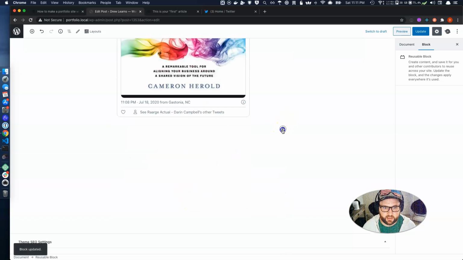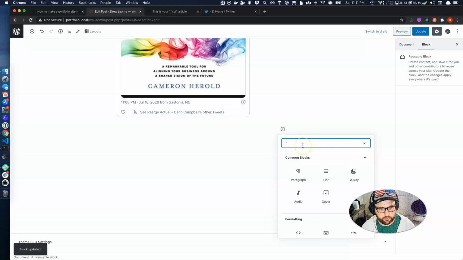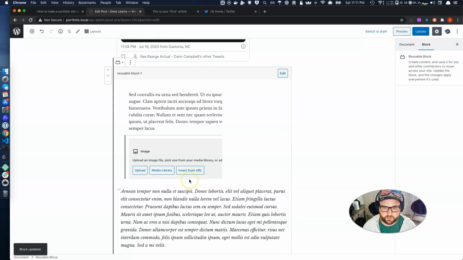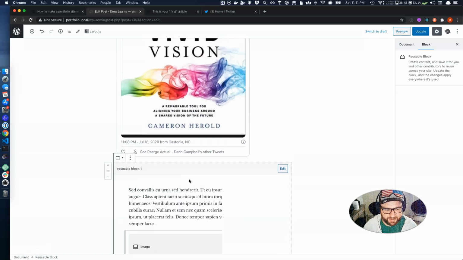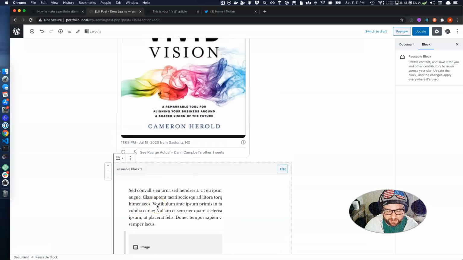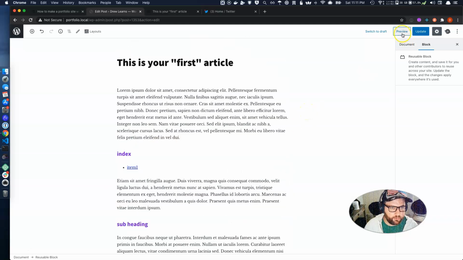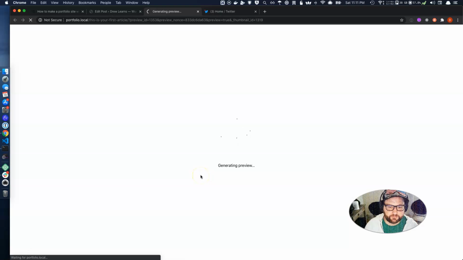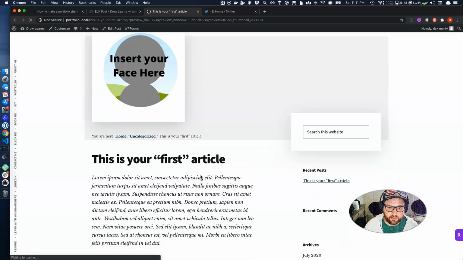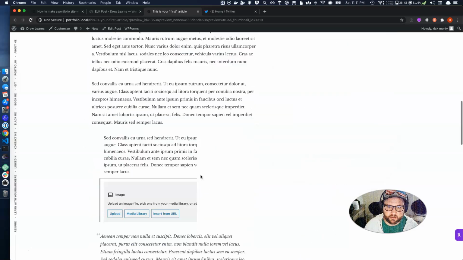So down here, I can add that same one, reusable block one. There it is. Obviously I wouldn't do this on the same page, but now we can go preview this article, and this is what it looks like.